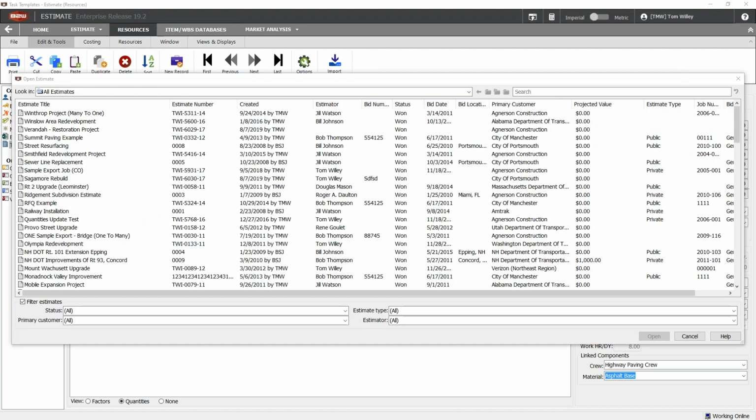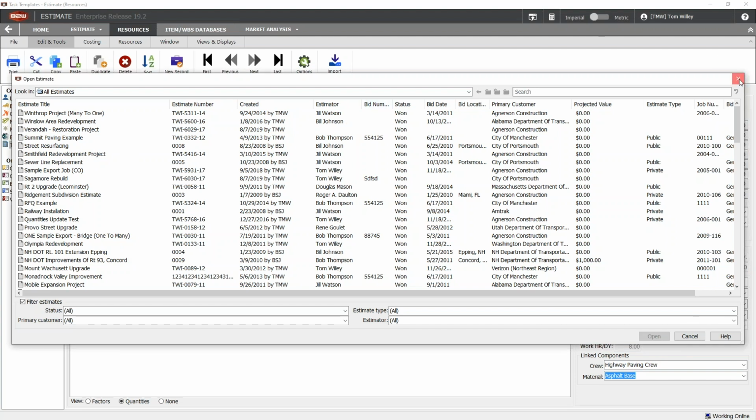Looks like we just had a question. How do you create a crew of material linked components? I might need a little clarification on that. Are you asking if you have a number of materials linked together? I'll look for maybe a little more detail and I'll see if I can answer that as we go.